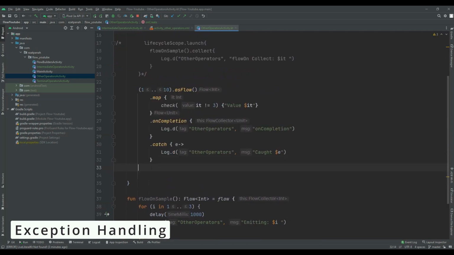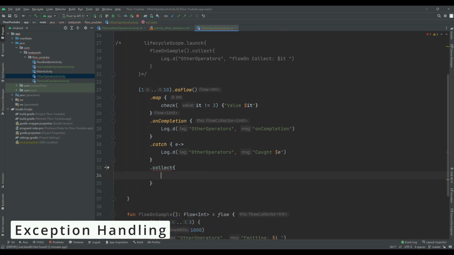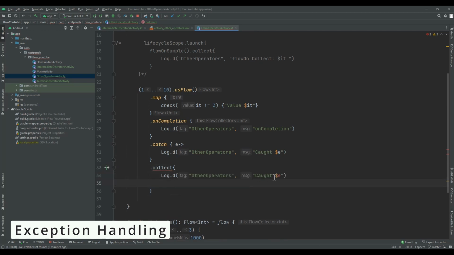Good. As always, here we can call my collect operation. Good. And also copy and paste it here. Okay, good.